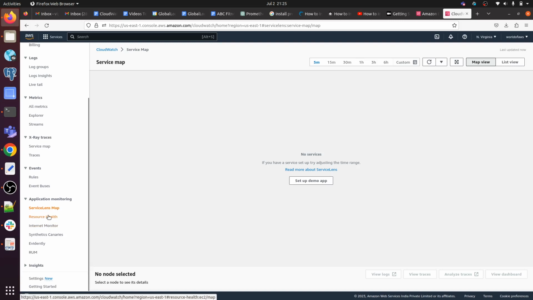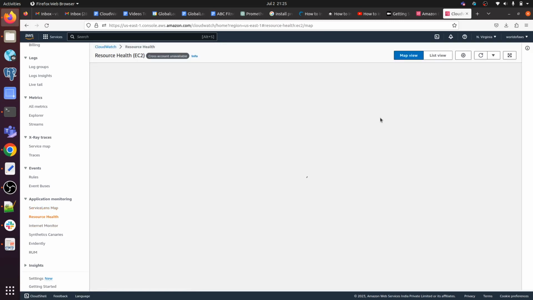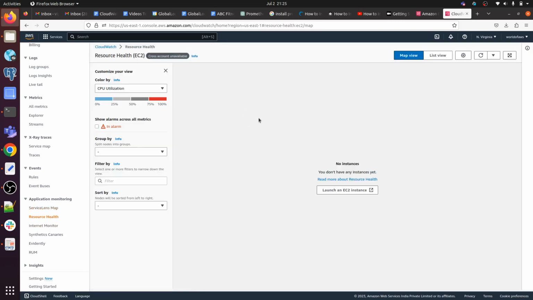And resources health, you can create resources health metrics to monitor your resources health. So what is the current health of resources like EC2, load balancer, auto scaling, and any other services you can monitor using these metrics.